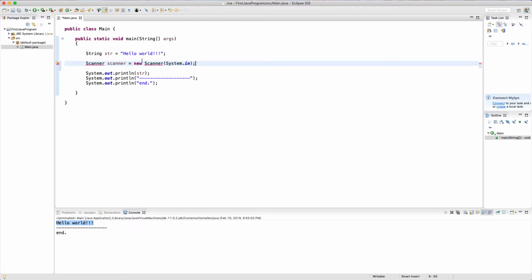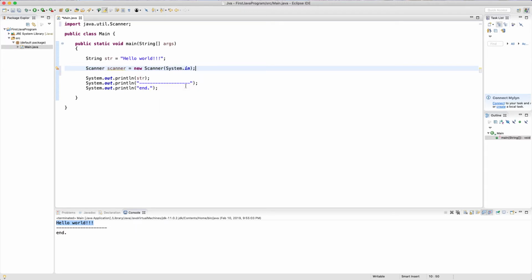And here now we have an error in our program because our program doesn't know what Scanner is. And we might solve this problem very easily with our mouse. Just put your mouse on the Scanner word, choose import Scanner java.util and press the button.